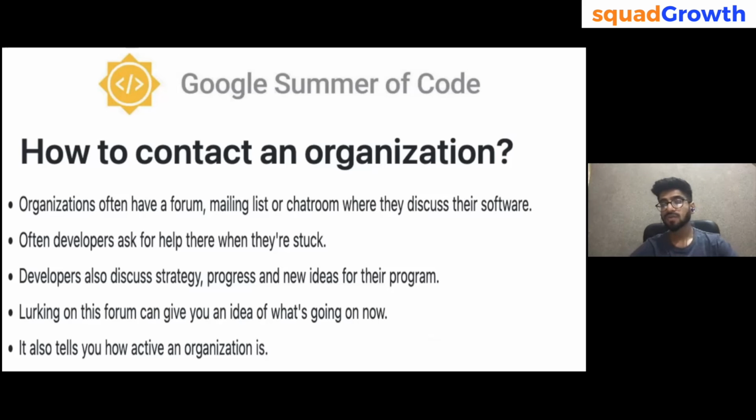before the announcement of the program as well. So if you are making some good contributions before the announcement of the program, it really boosts up your chances, and you can easily participate in the organization. So contacting the organization and the mentors of that project is the most important thing in the whole Google Summer of Code participation.